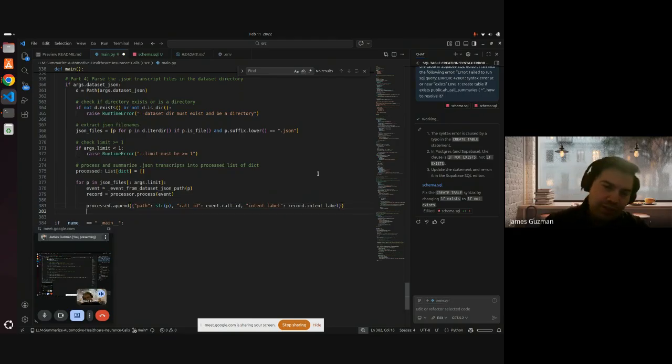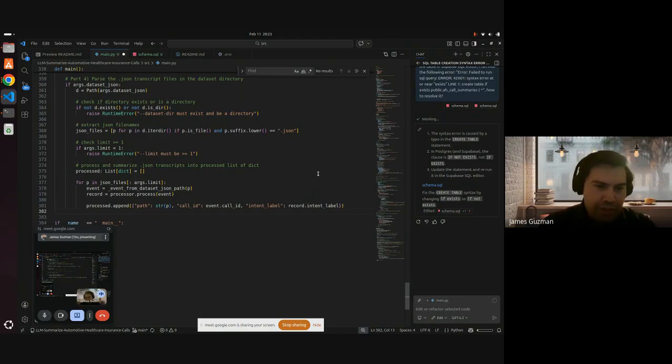I'll show you soon what we could do if we wanted to just show a JSON dump of the record for a single JSON transcript that's been summarized. But this is the case for when we're dealing with multiple processed JSON transcripts.